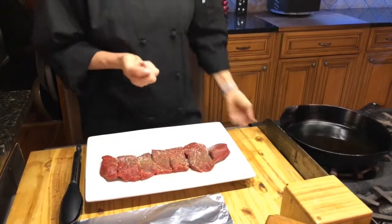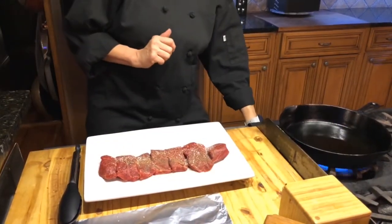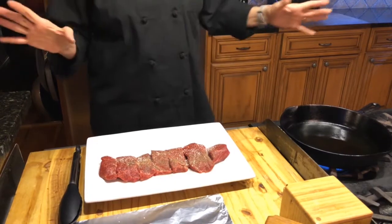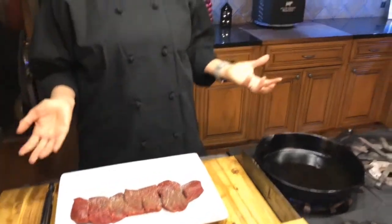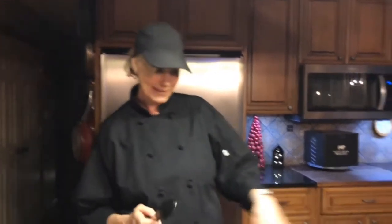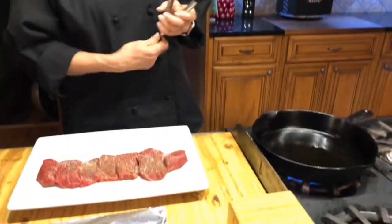I'm using clarified butter for the meat this evening. I like to do that because I've talked about the difference between butter and clarified butter. The smoke point for butter is 350 degrees. The smoke point for clarified butter, 485 degrees, so you won't get that burnt taste. So most cases, that's what I'm using. So I'm gonna let it get nice and hot, and then I'll add it in.